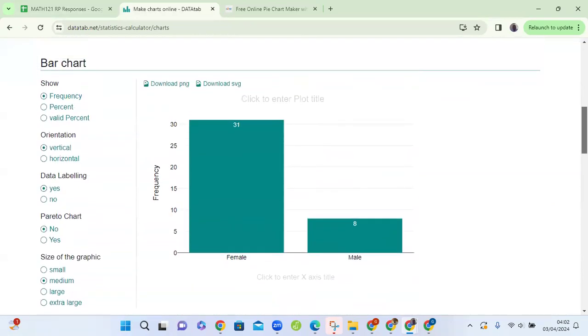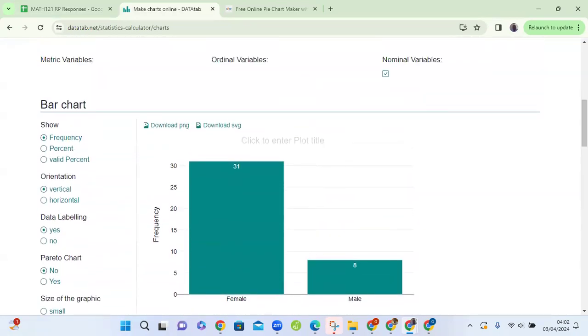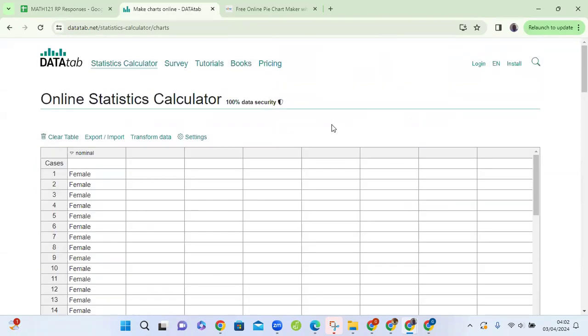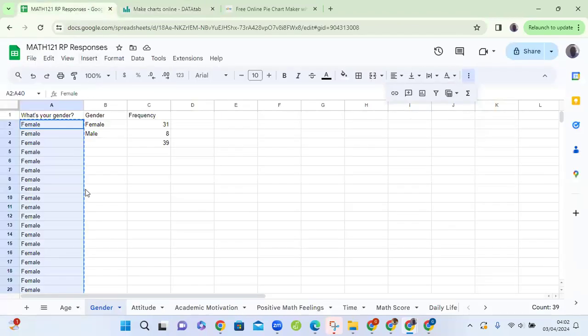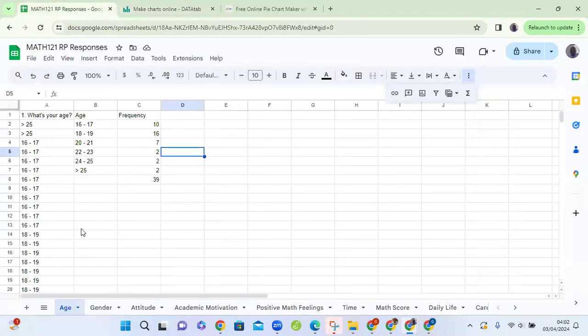Okay. Now, the histogram. I think it will need the values not in the form like that, but in the form of the ages themselves. So let us see how it will recognize this value.